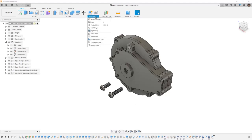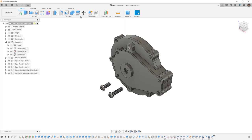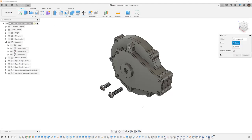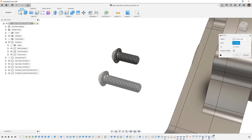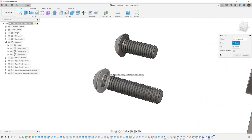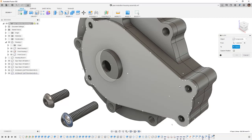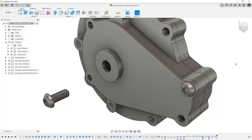It's also important to note that we can use joints to align them to the correct position, but we haven't learned about joints yet, so we're going to focus on a tool that we already know, and that's Modify and Align. We're going to make sure that it's set to components, and we're going to begin with the larger hardware. I'm going to hover over the bottom face, hold down Control or Command, and then go to the center position of the bolt. I'm going to rotate around, hover over the face of my front cover, hold down Control or Command, and then move to that position, and we'll select Capture.